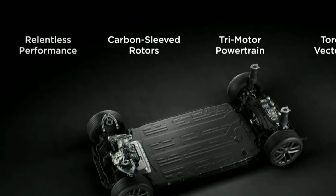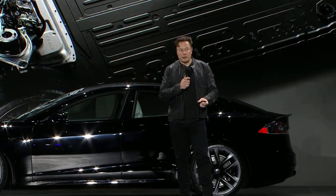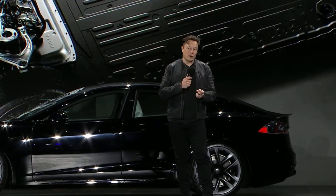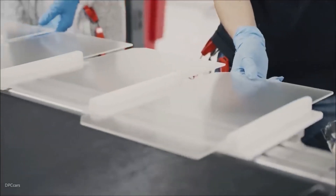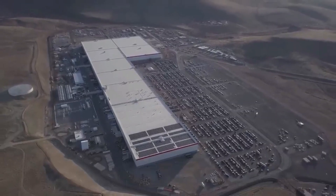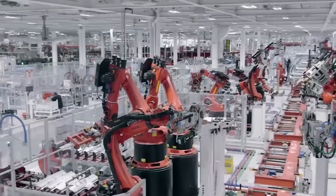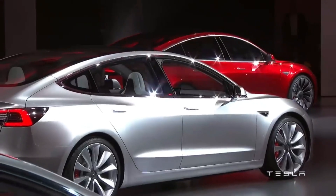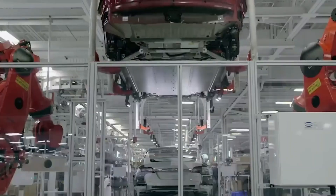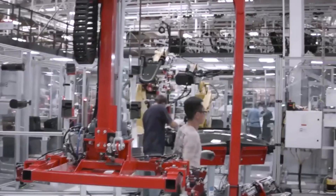If the announcement of this revolutionary motor already seemed impressive, the true impact becomes evident when we understand the level of engineering required to make it a reality. No equipment in the world could do this until now. By building this machine, Tesla didn't just create a motor — it set a new standard for industrial innovation. The key lies in the tension with which the carbon fibers are applied, a process so meticulous it feels like something straight out of a cutting-edge science lab, making the motor incredibly stable and efficient even at the highest performance levels.